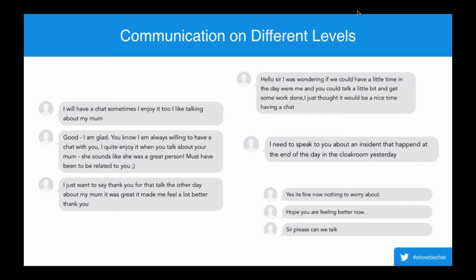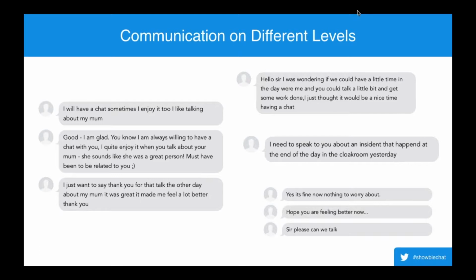And then the one on the left is quite a personal one, hence why I've taken out names and things like that. It was about a child who actually lost his mum, and Showbie basically gave this child an opportunity to type things that they might not want to say out loud, because they wanted to be private about it, so that they don't feel self-conscious about having to speak to a teacher, or if they want to, they can say, I'd like to speak to you.